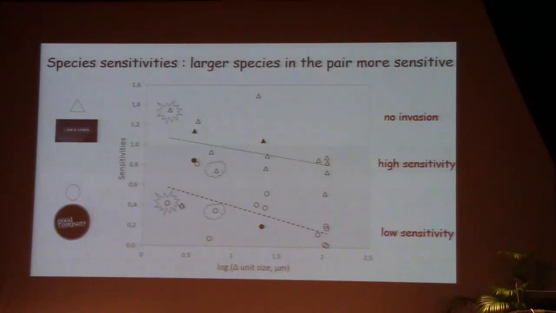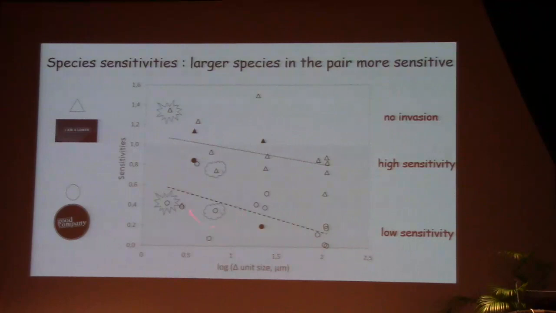In this plot, we look at the sensitivity that I introduced. Basically, there are two types of cyanobacterial behavior. There are those that are loners, cyanobacteria that say, I'm fine on my own, but I really don't want any company. They are the triangles. And there are those that are also fine on their own, but they don't mind having company, so they're good company. It's a pairwise comparison again, because these are pairwise experiments, so you need to compare those that are above each other. For instance, this one compared with this one compared with that one.